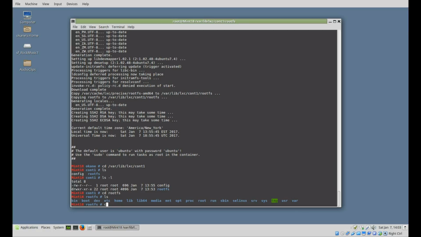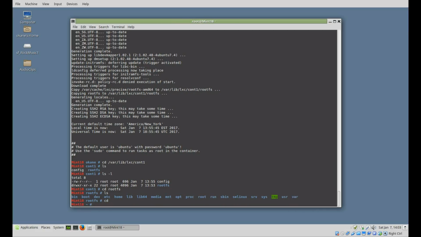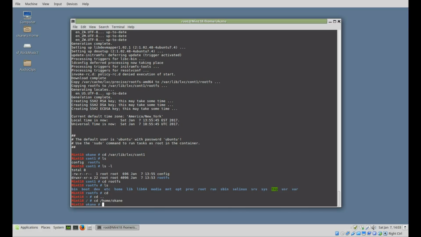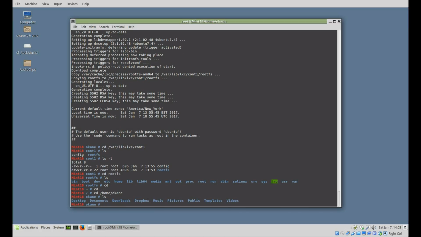The next thing we've got to do, and I'm going back up to the top here, I'm in my home directory now. I probably want to go back to the directory I was in. My name is O'Kane, so not much down here, but that's where I started off. Next thing is we've got to do an initialization, and that's relatively simple. It's lxd, LXD, not LXC, lxd init. And we're going to take the defaults.